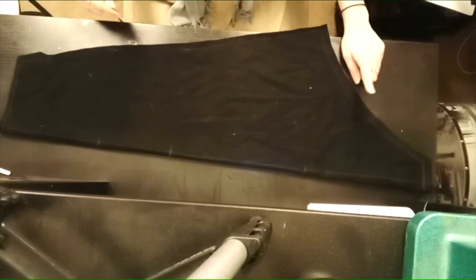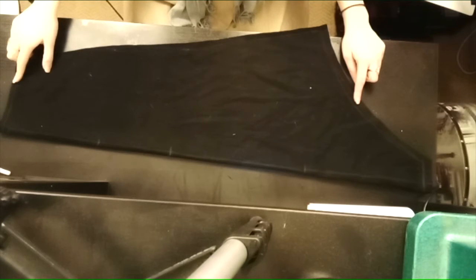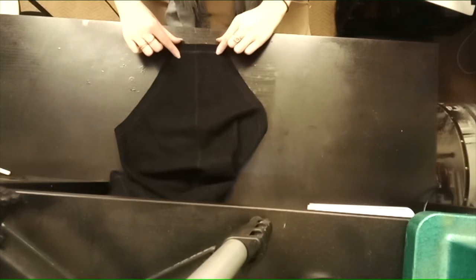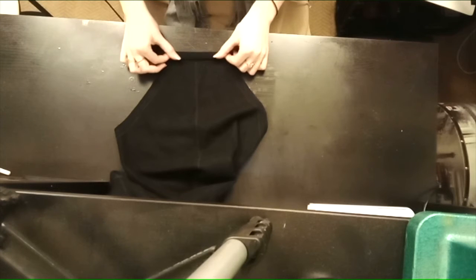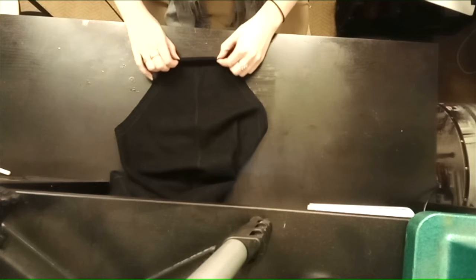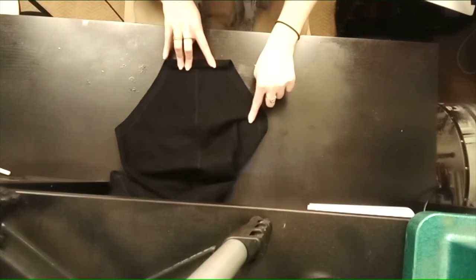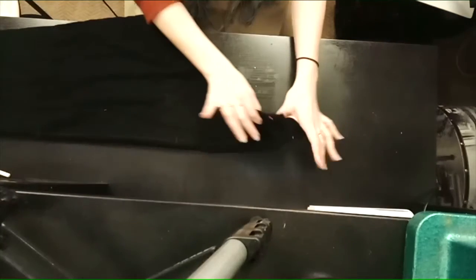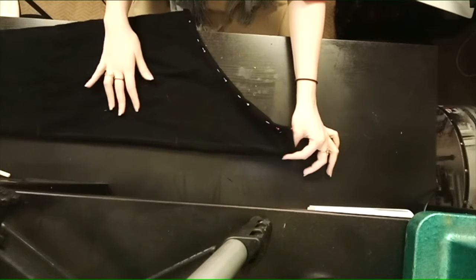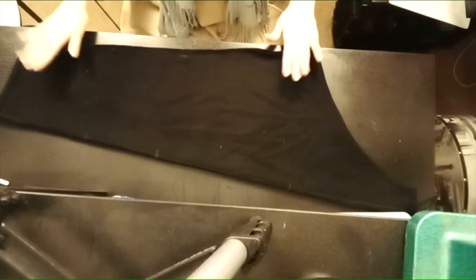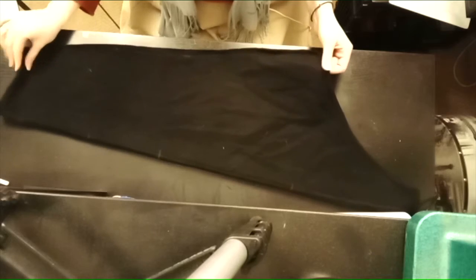And here we go. We're going to now hem the top and the bottom of our hose, and by doing that we can either fold it once if it's a thicker material or fold it twice if it's going to be a bit more dainty to stop all that hemming. Pin it together like so. Sew it and then it's hemmed.